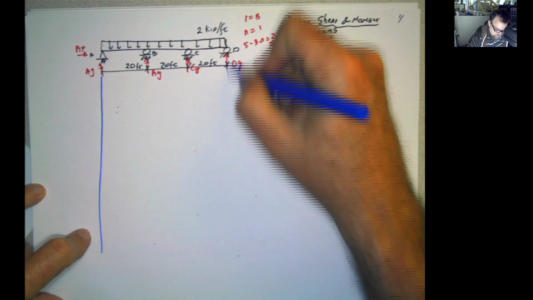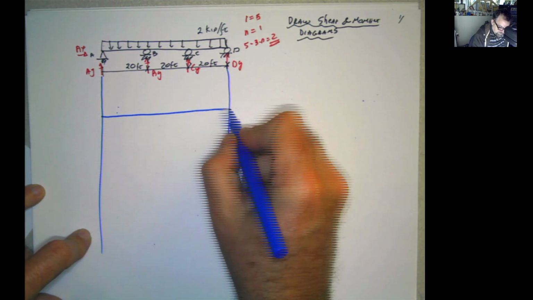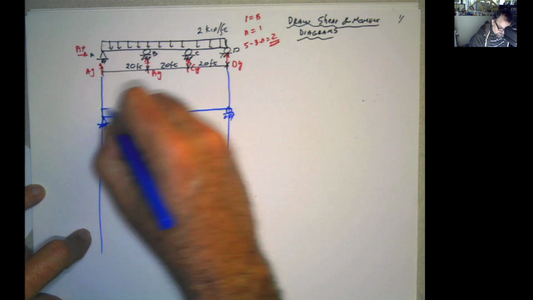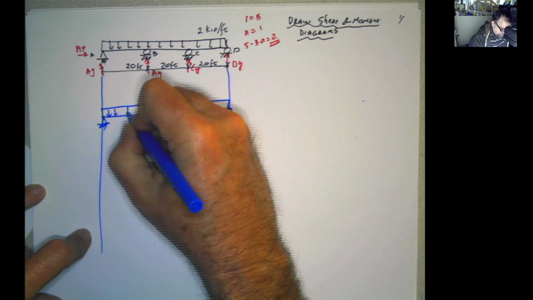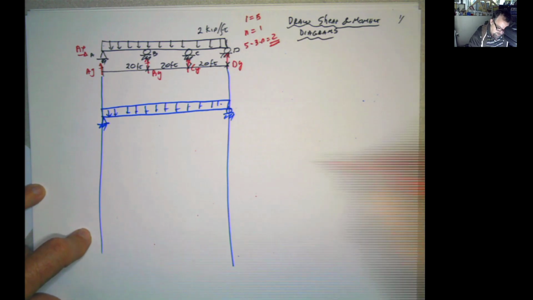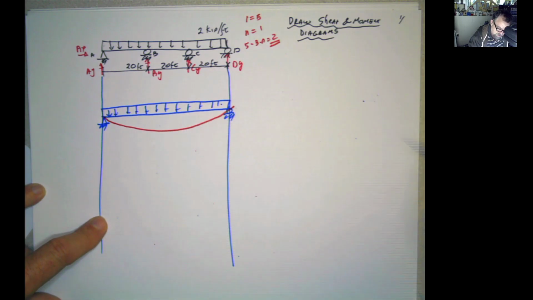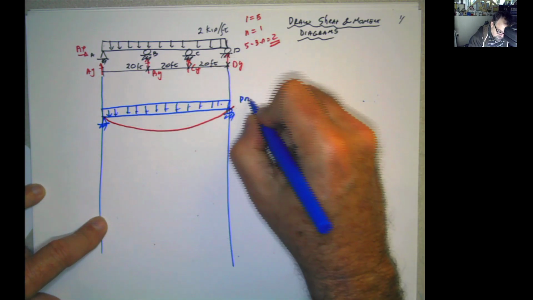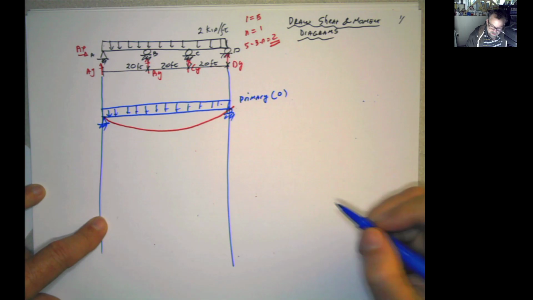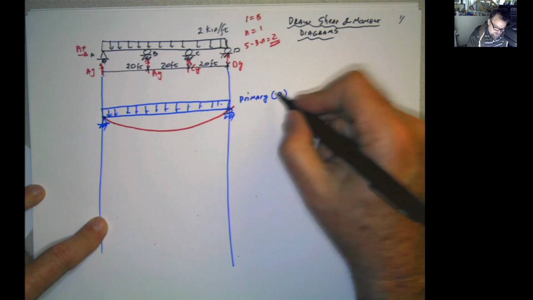So this is what we're doing. We're going to have our primary structure, A and B, A and D, like that, with the load on top. And we know that if this is the primary structure, it's going to deflect like a simply supported beam, because that's what it is. So this one is our primary structure. In most textbooks, the primary structure is associated with the subindex 0. So this is what we have.